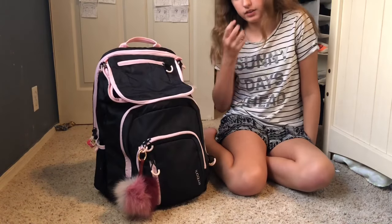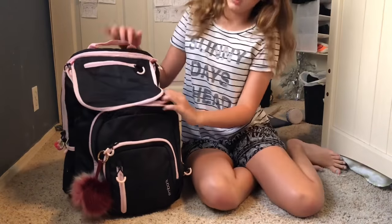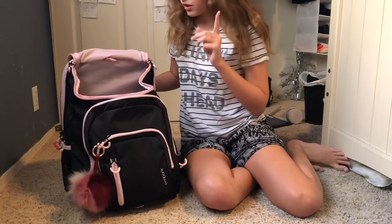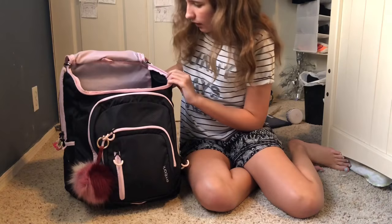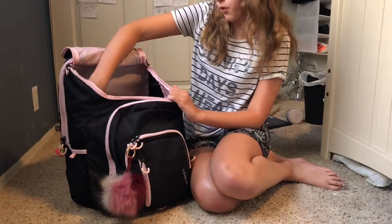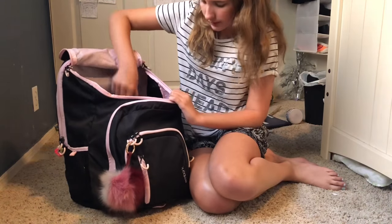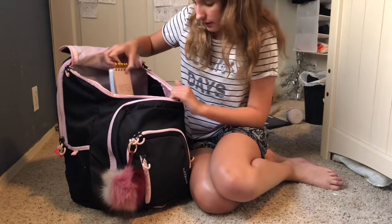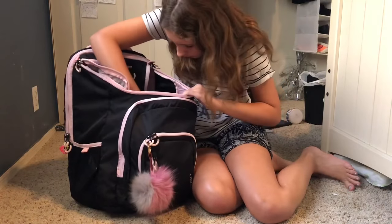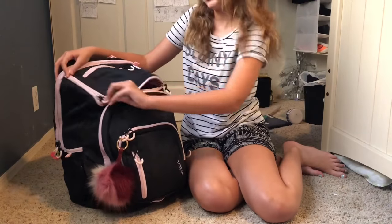I'm gonna do a what's in my backpack tutorial. I didn't have time — I'm leaving in like ten minutes. I'm supposed to have this nice backpack, right? Go watch the haul for this year if you don't know what's in here. But I have those four folders, a binder, four notebooks, this little notes thing — remember this? — a planner, and then two pencil pouches. That's what's in there. Your regular school stuff that you need.